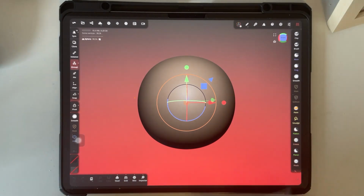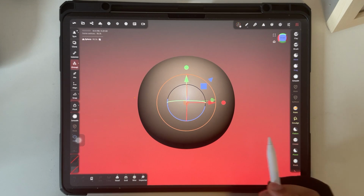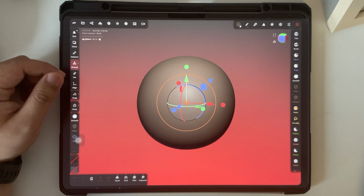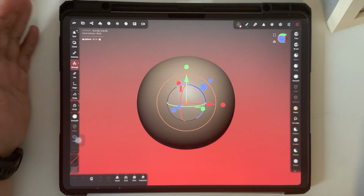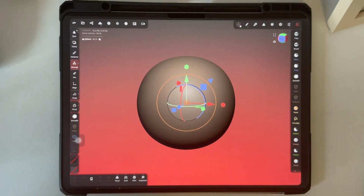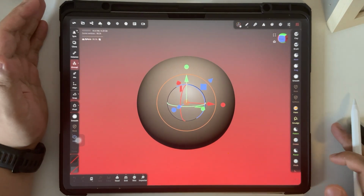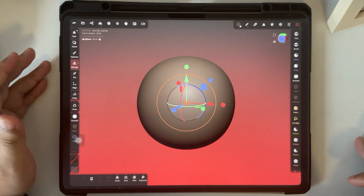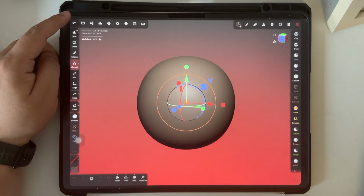If you open it, or you already played around a little bit with it, you may get a pretty messed up environment like this. Don't worry. As long as you don't save, you can just create a new project. So click here. I know it's a lot of buttons. I was scared at first when I opened it, because you don't have much real estate here.